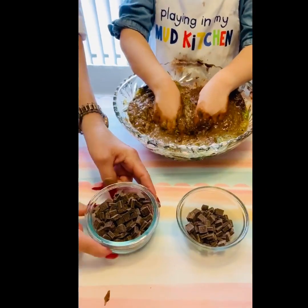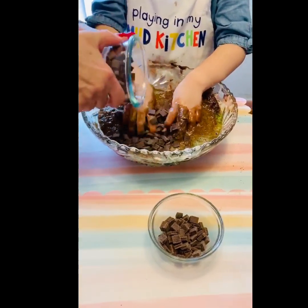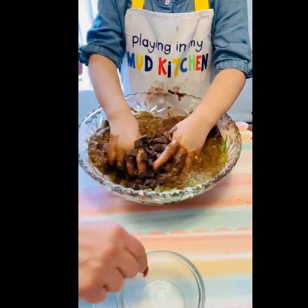And the last step is to pour in the chocolate chunks. This is gonna be yummy. One more here.